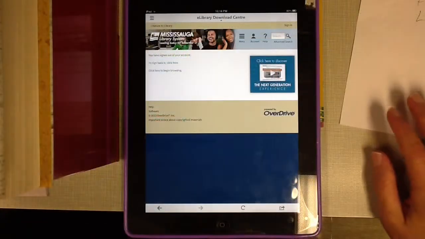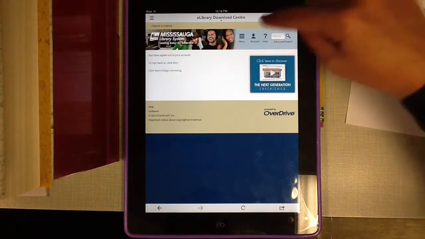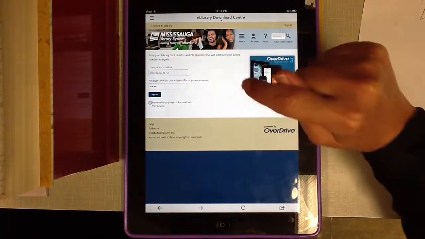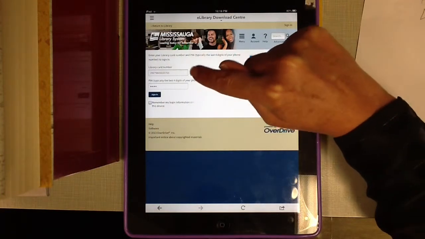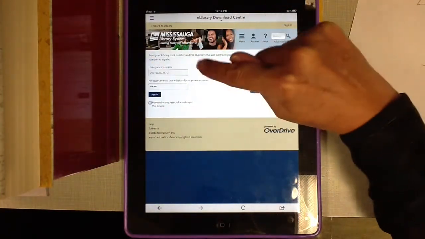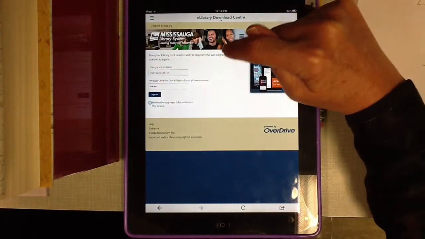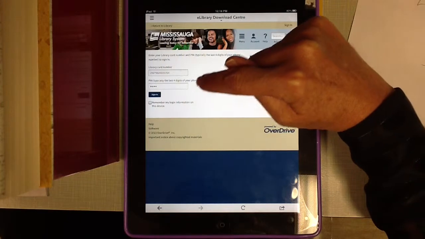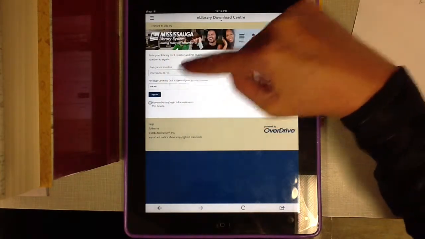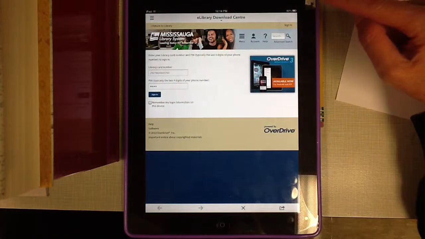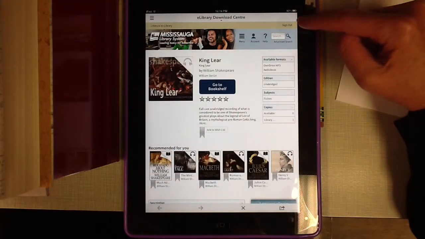The first step when you get to the library is to sign in. You can go to Account, put in your own library card and PIN if you have one. If you are using a shared iPad, we already have a library card and PIN in. You can sign in. Those of you who have no public library card and want to use your own devices, please see the library technician for an application. Sign in, and you're now ready to search.